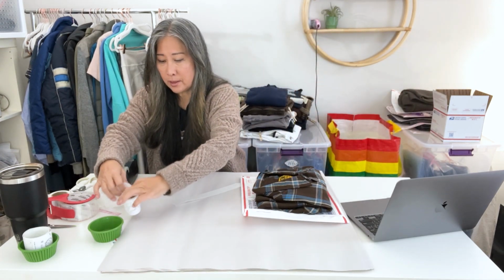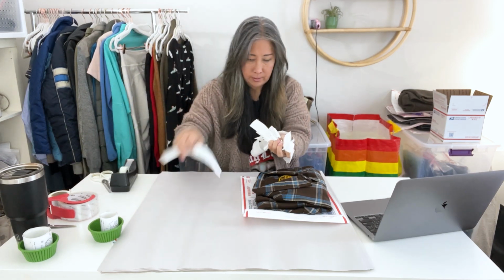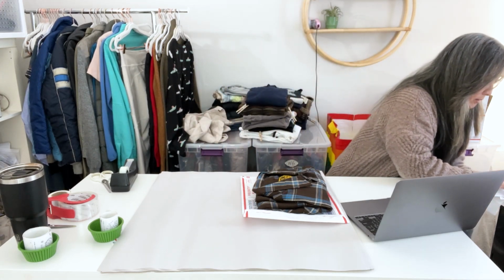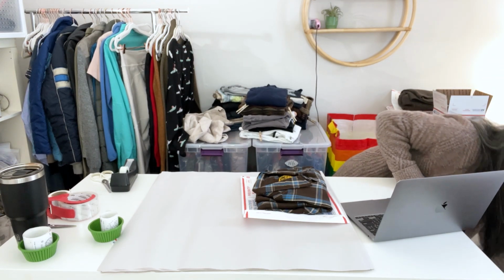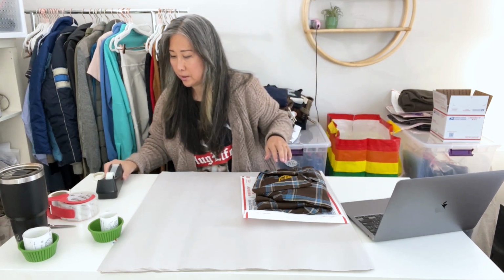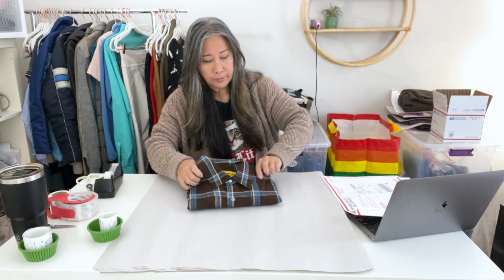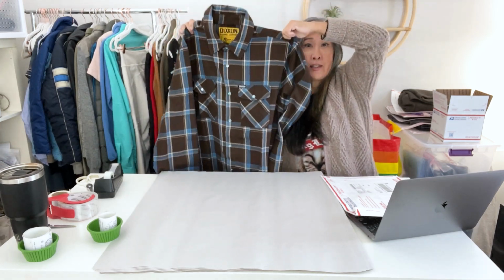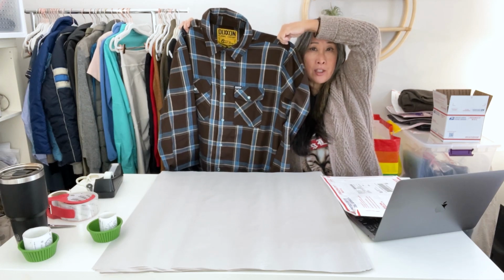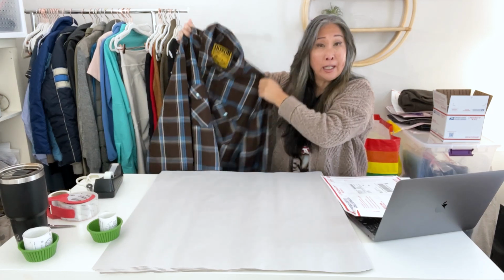Last eBay item to ship out. I'm going to just clean up a little bit here. Okay, so the last eBay item is this Dixon flannel shirt. I think this is a really great pattern. I love the color combination of the dark chocolate brown with the bright blue and kind of off-white color.